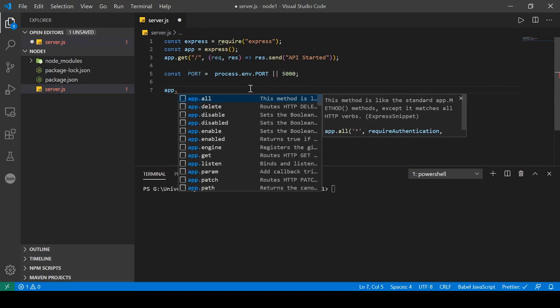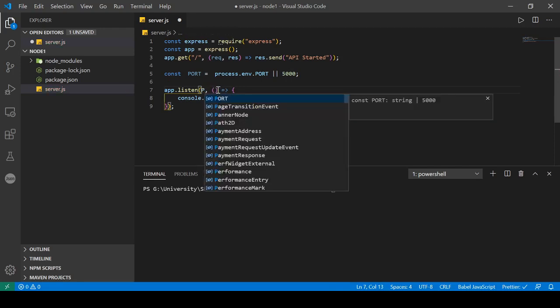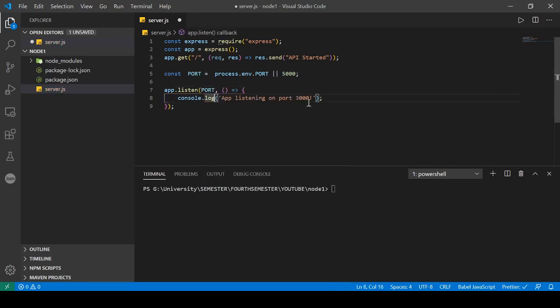app.listen, and let's just define our port. Not going to define 3000, I'm going to define 5000 over here. And this is known as string interpolation.